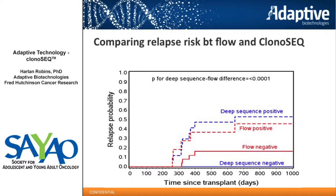It shows it in maybe a different way than we were thinking about it in the first few talks, which is that it's not necessarily only the low-level MRD positive patients. What do you do with those patients? But there's this other standard, which is, let's say if we can show you're MRD negative by high-throughput sequencing, that means that you don't even have a cancer cell at 1 cell in a million. If you have any cancer at all, you have a very, very low amount of cancer.